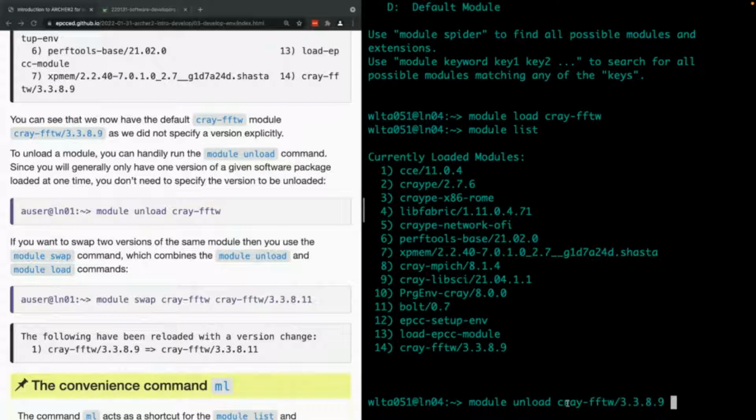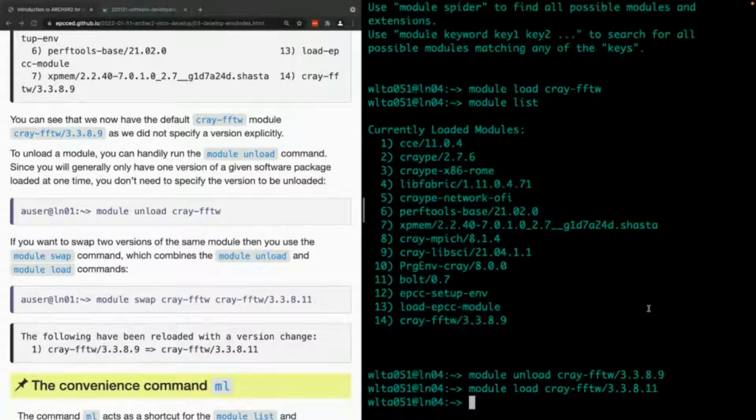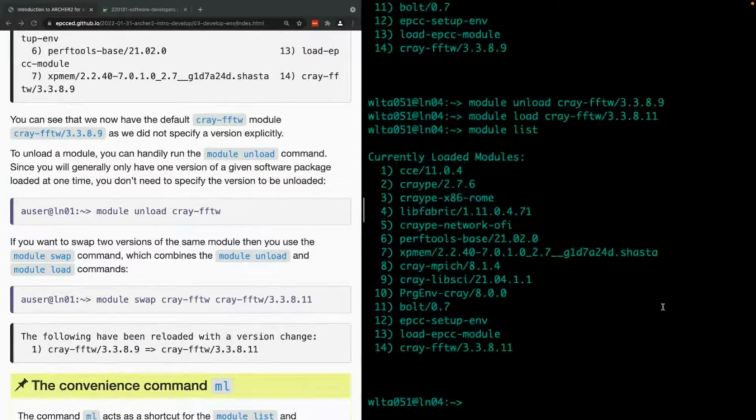I can do cray-fftw, and it will then know that if we want to unload one, it's got to be 3.3.8.9 because that's the only one which we actually have loaded. So it will auto-complete that with a tab press. And then we can unload it, and then, well, let's load that other version, cray-fftw 3.3.8.11. And now that's been loaded. See, we've now got that one.